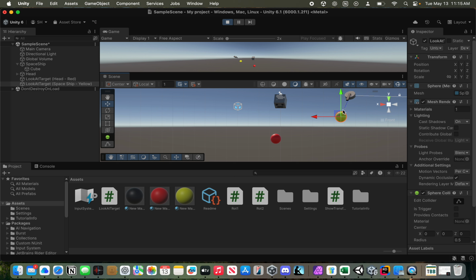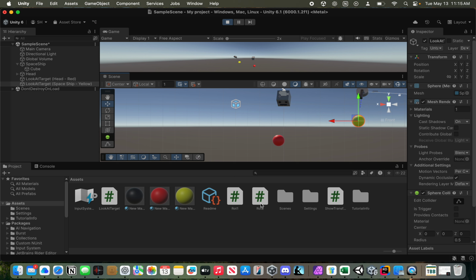The impetus for LookAt was the certification script where they were tilting the spaceship to the direction of movement of instantaneous velocity, and I was having to debug that. And one of the problems with that courseware was that Z forward, because they were simulating 2D, was actually down, not forward. So it was a little tricky to figure out what was going on, which is why I made this little demo script.